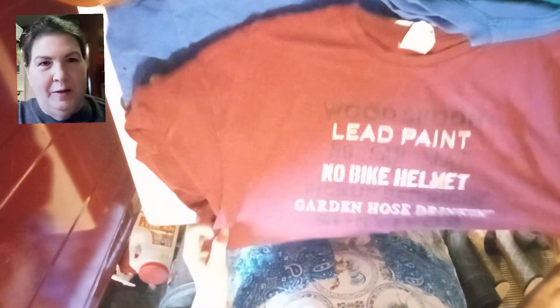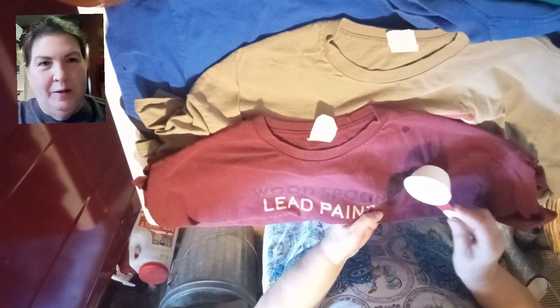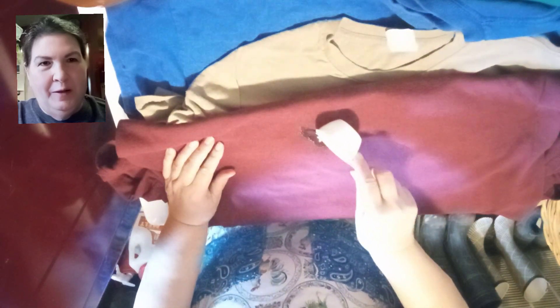I suggest anything that I share with you, you make it your own — find what works for you and go with it. I'm just giving you the basics of what I have read online. This one's got a stain at the top and belly stains down here, so we're going to do the top one first. We're going to flip the shirt and get these belly stains, and a couple of small spots down here at the bottom. We'll rub those and roll it up. This is going to give it time to work into that stain and hopefully take care of it.